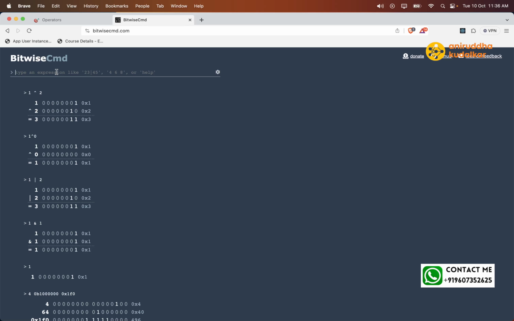So whenever you make a XOR, if the digits are the same, the answer is 0. Right? You are from an electronics background, correct? Electrical. What is an XOR gate? You had XOR gate, right? AND gate, OR gate, NOR gate. How does an XOR gate work?